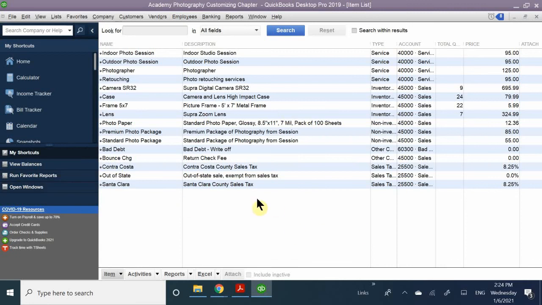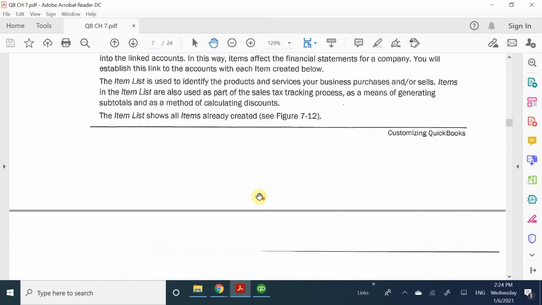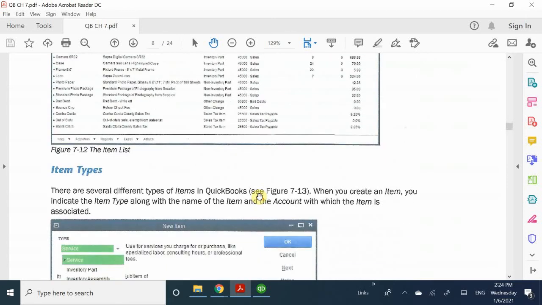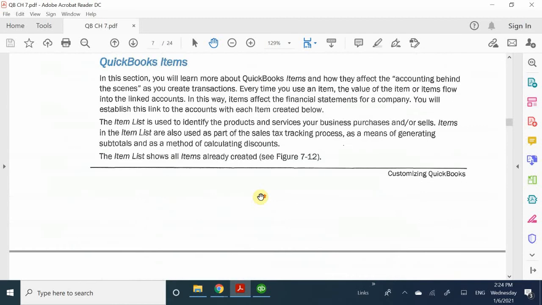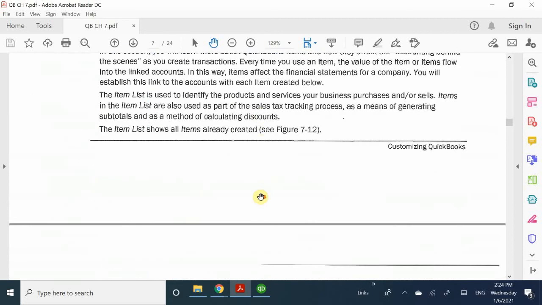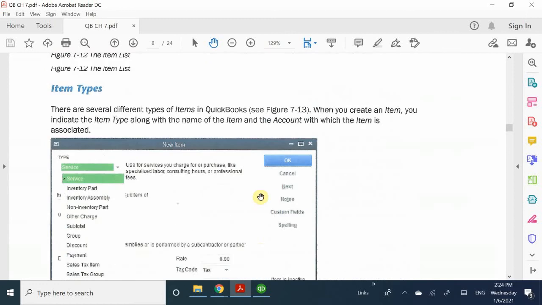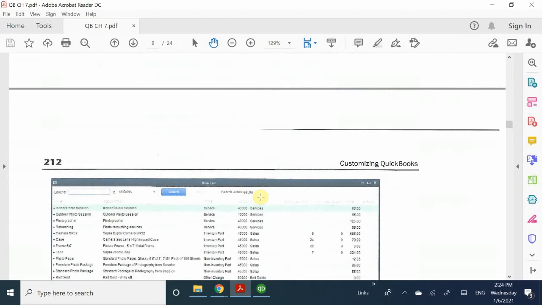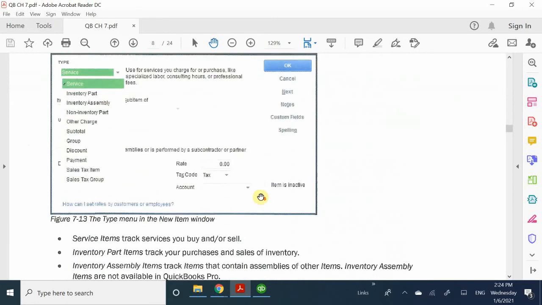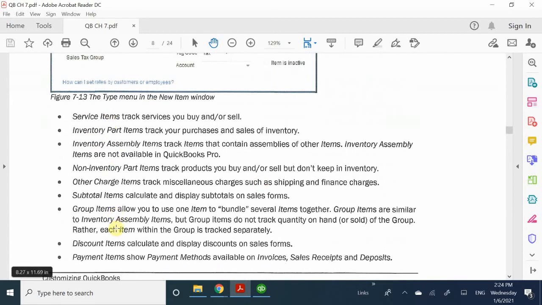So the first thing I want to talk about is the different types of items that you have on here. There's a total of 10 items. If you're on page 212, it gives you a breakdown at the very bottom of the different types of items that you're going to be looking into.